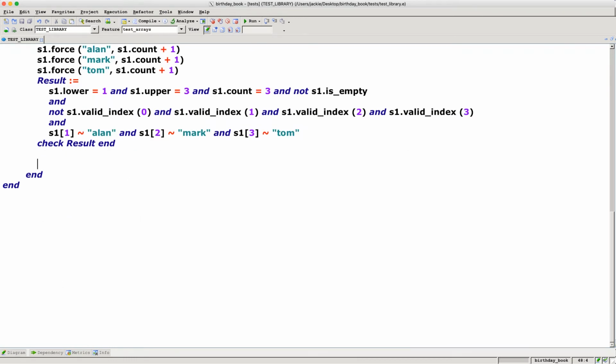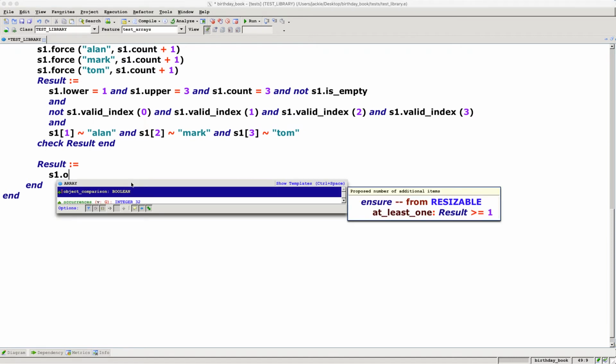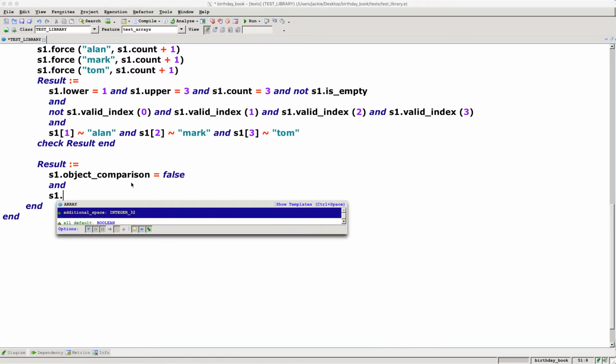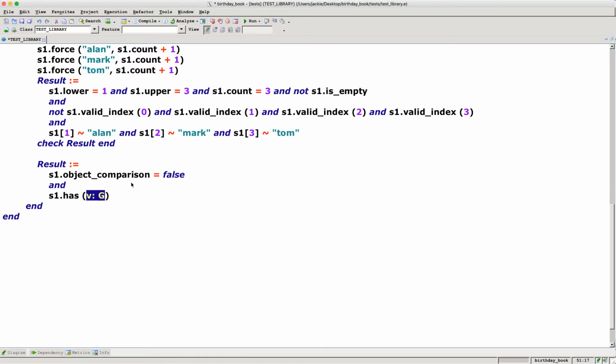So I will start by checking to see what's the default value for object comparison. I would say result is assigned to s1.object_comparison. We haven't changed that just yet, so it will just remain the default. So it's equal to false, and we might turn it to true later if necessary. And we'll say s1.has, we are inquiring about the membership of this particular string, let's say Alan.